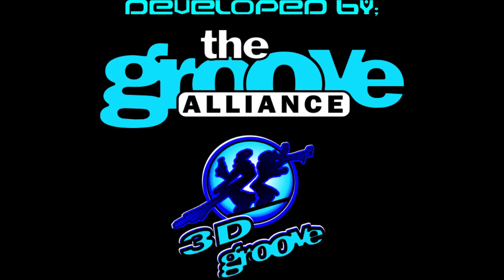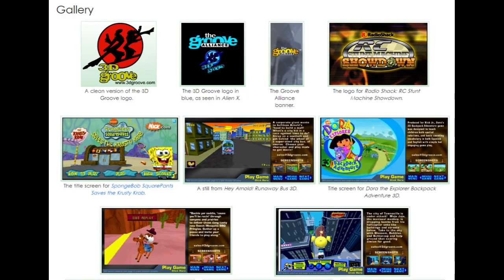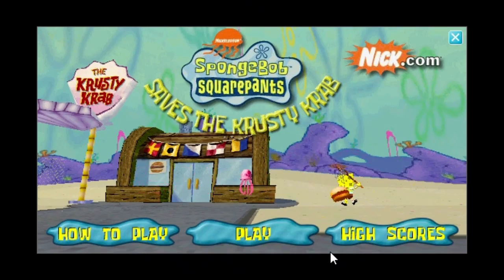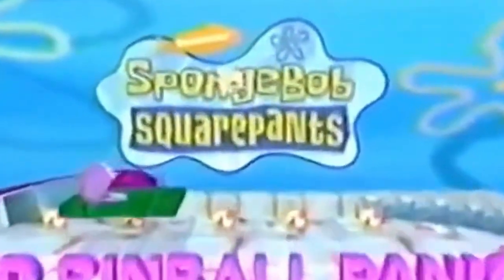In 1998, a group of game creators came together and formed the Groove Alliance. They created the 3D Groove Engine, which ran all sorts of games — both original and for marketing big franchises. In the early 2000s, they teamed up with Nickelodeon, making games as part of the Nick Arcade series on Nick.com. These downloadable games often took place in different Nickelodeon shows. Their ads featured wacky antics before someone said 'Nick.com,' and the other person responded with 'Oh yeah' — it made no sense, but it made an impression.